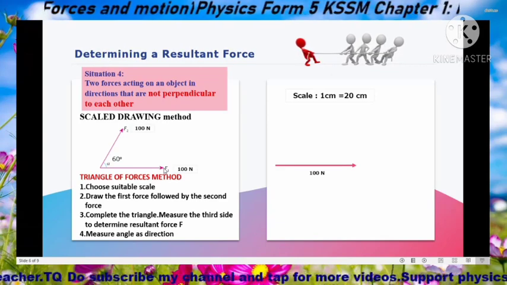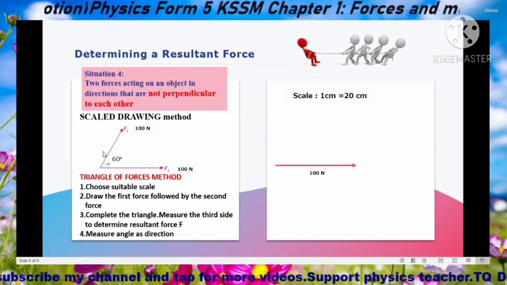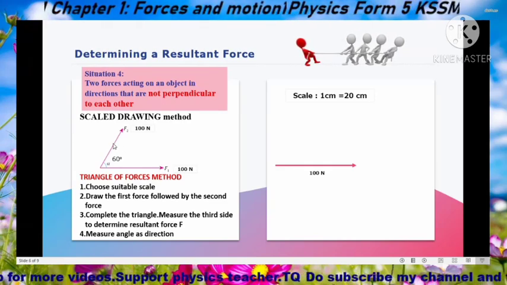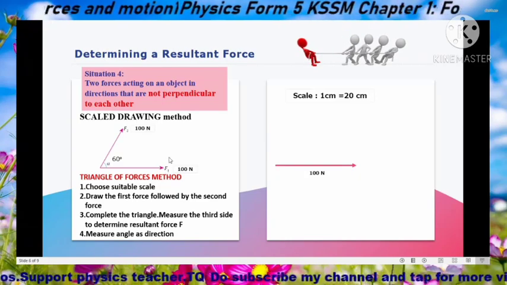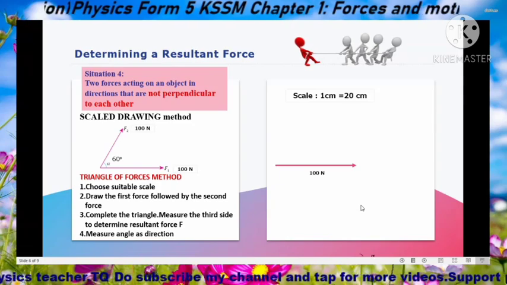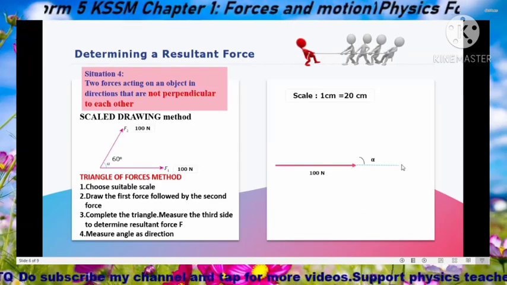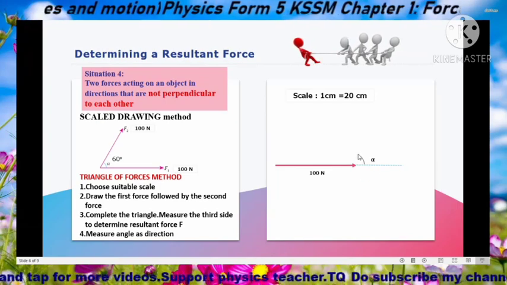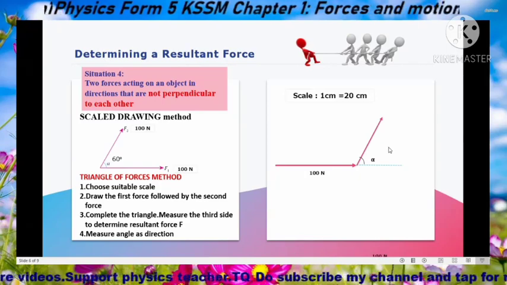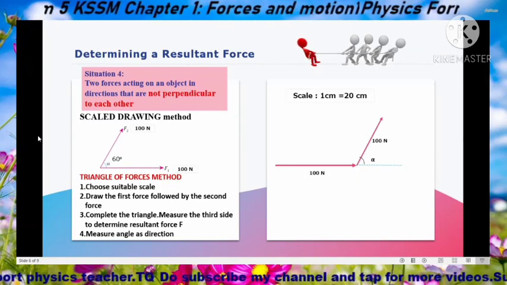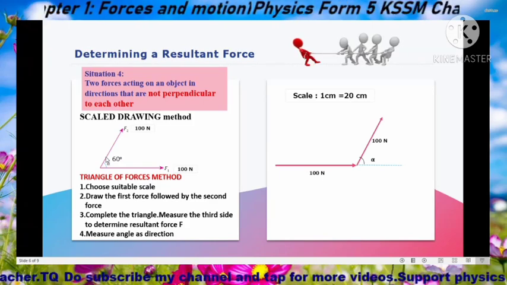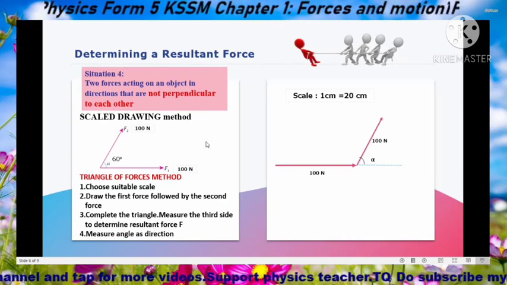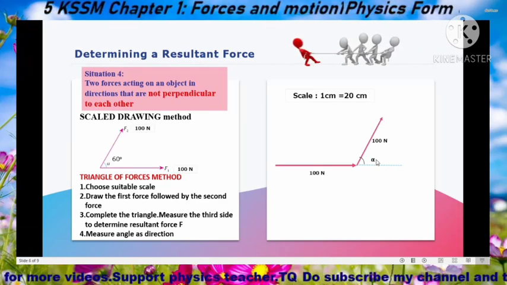At the end of F1, we are going to continue drawing F2. It's just like you shift the position of F2 to here. Pindahkan F2 ke sebelah sini. But the angle must be correct. Okay, first you can draw one reference line, and then measure 60 degrees. Then you draw the second force. You can see from here it looks like you bring this one to here. Parallel line. So the angle here must be 60, or alpha.